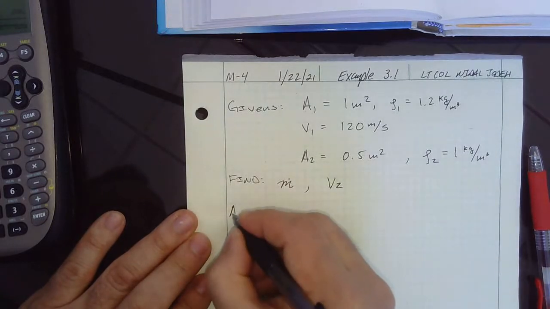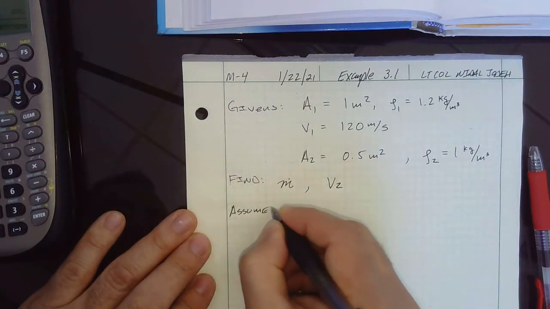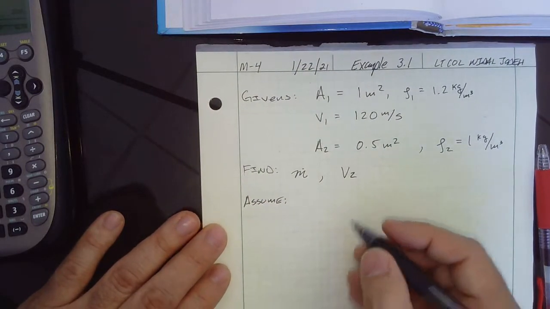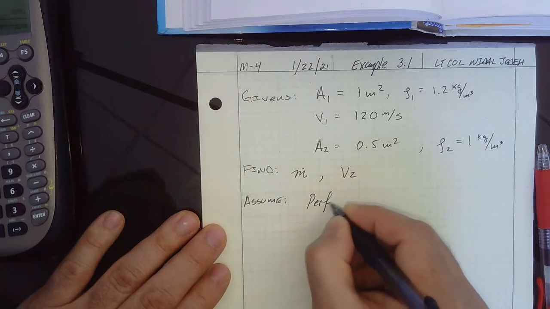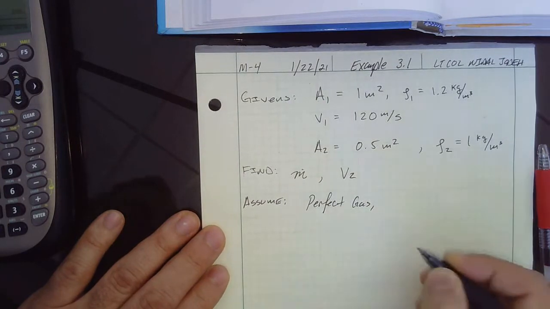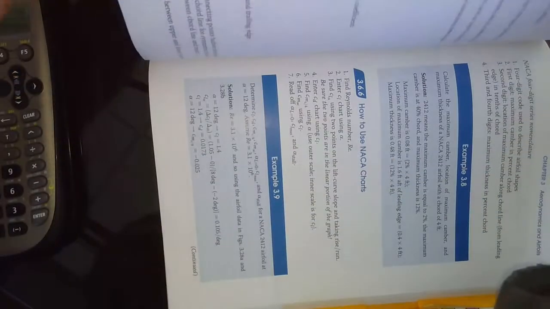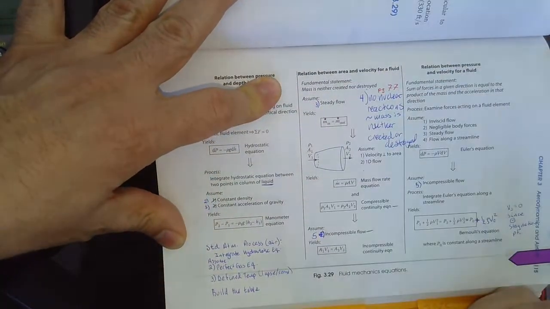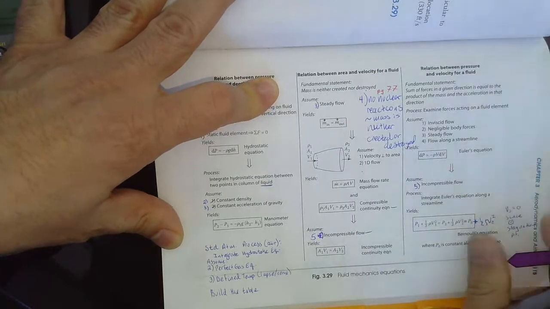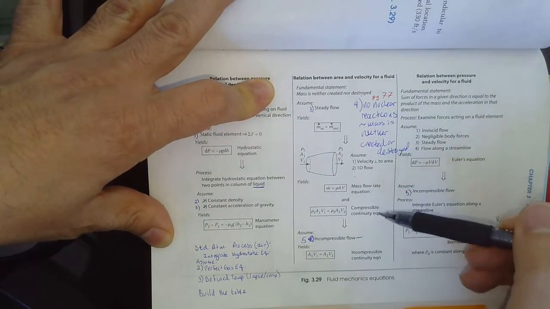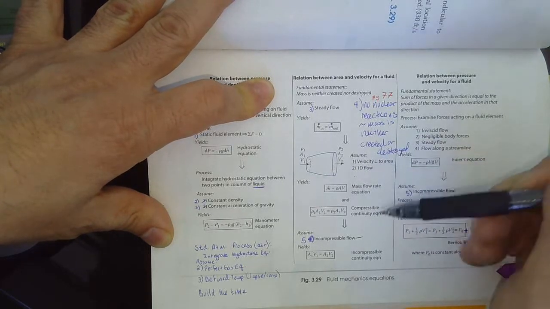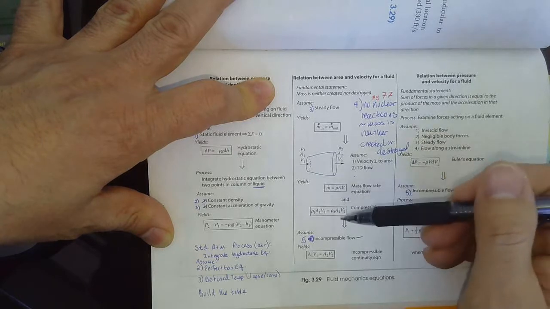What kind of assumptions can you make? Well, for this case, in all of our Aero 315 and Aero 210 problems, you can always assume a perfect gas to start. Okay, that's one of your first assumptions. What are some of the other assumptions? Well, if you reference page 115, the summary section of chapter 3, it has a nice summary of the assumptions. Now you'll notice I've made some corrections. To use the mass flow rate equation and the continuity equation, in our course, we make some assumptions to help simplify the problem down to a more algebraic form.